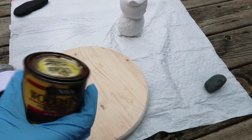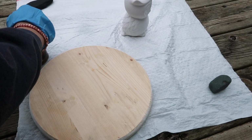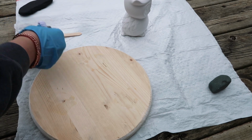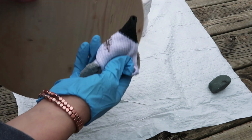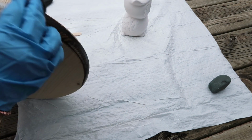So after all the sanding, I'm going to take this dark walnut stain and stain the edges. And I'll probably stain the back too, but I just went ahead and stained the edges and the top. It didn't stain evenly on the sides, so I might have to go back over that and try it again.